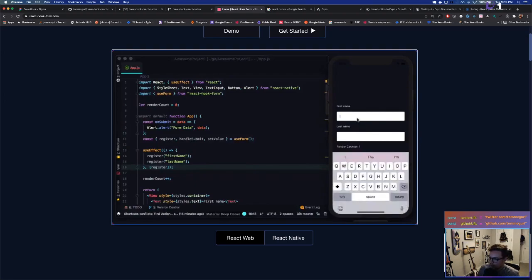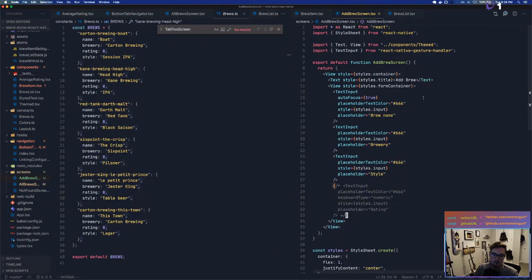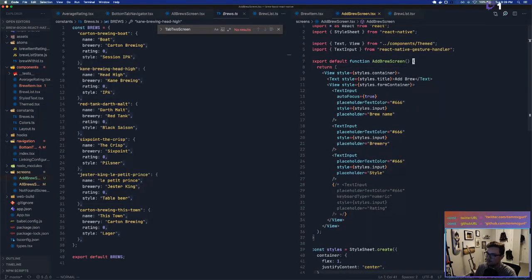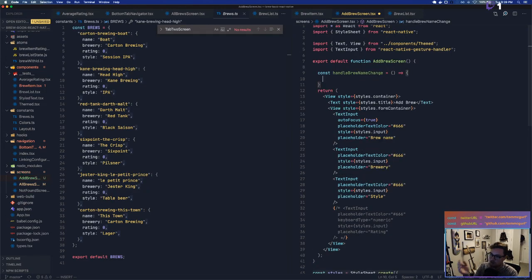We can definitely pull this in, but let's first give it a shot on our own really quick, and then we'll see what the benefit is. It's harder to see the benefit if you don't try to do it by hand. It's a very simple form, so let's just roll our own. We'll have a few different functions: handle brew name change. You're going to see how repetitive it is and why something like that's beneficial. Eventually we don't need handle brew name change, handle this name change. We can have a general function and have our individual inputs call it with some identifier as to which input we're dealing with. But for now, let's go with this.